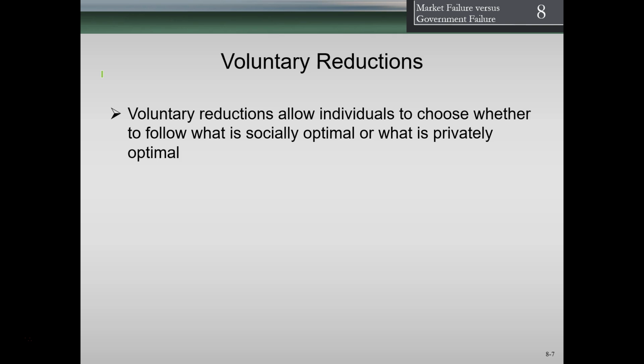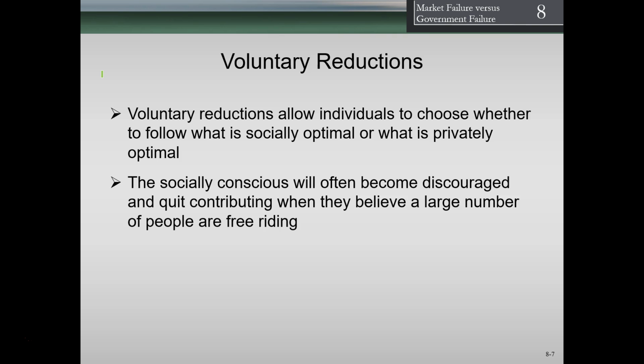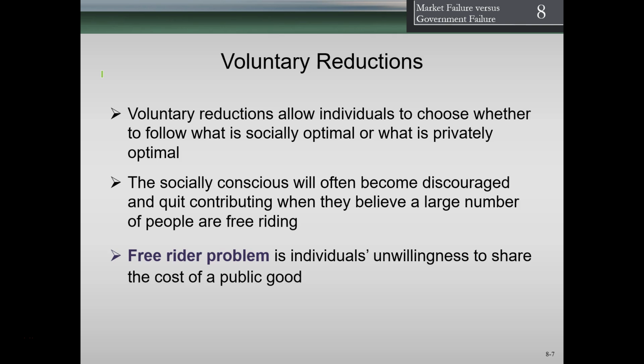However, when people start to feel that they're chipping in more than everybody else, or everybody else is not chipping in and they are, then you could start to feel like your contribution is a drop in the bucket, and it's not going to be effective. Therefore, why should you do it? And that is a problem with voluntary reductions, kind of like a free rider problem. So the socially conscious will often become discouraged and quit contributing when they believe a large number of people are free riding. So the free rider problem is an individual unwilling to share the cost of the public good.